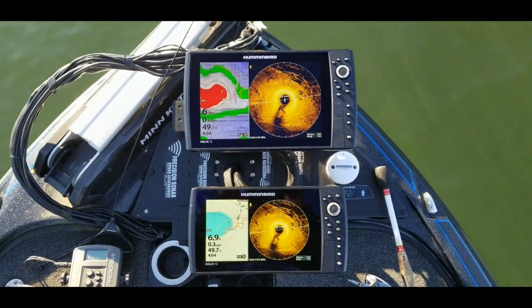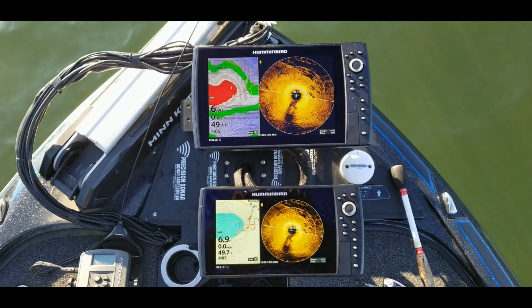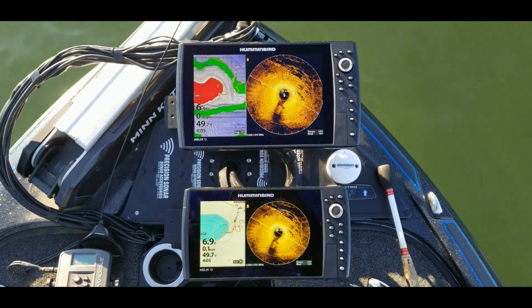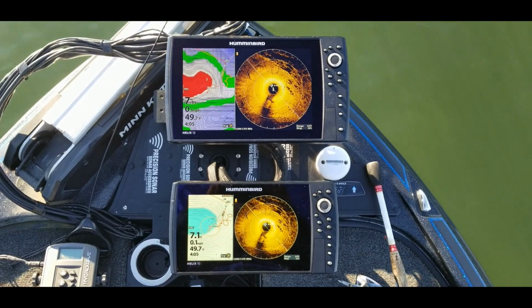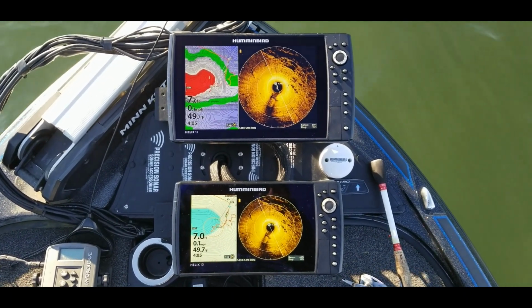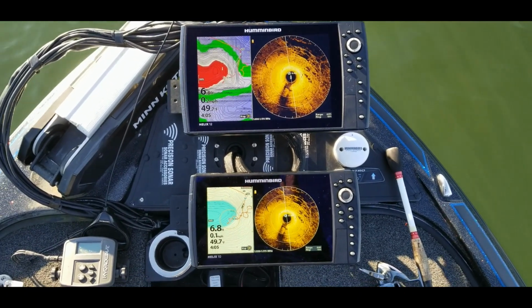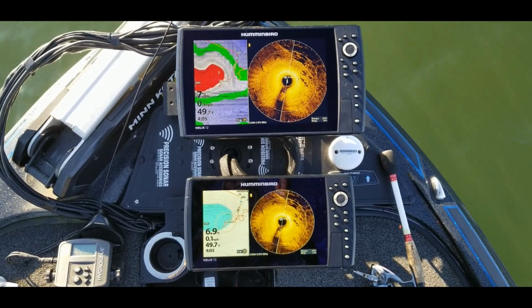All right, so now we are on the mapping screen, and that's pretty much the same thing as a sonar screen. You can set that split position to whatever you feel you need to see your mapping or your sonar, whatever is on each side, and your 360. All right, so that right there gives you an idea of your split screen and gives you a comparison between the difference between that 12 and that 10 size unit.